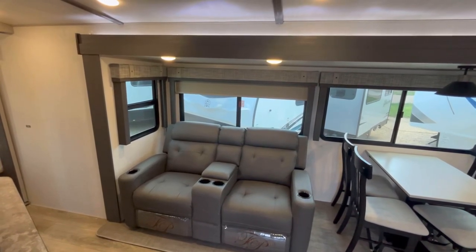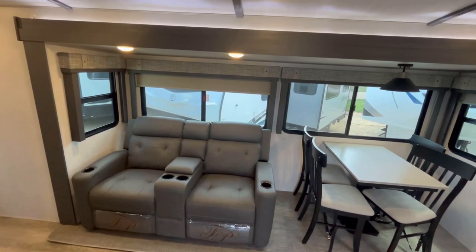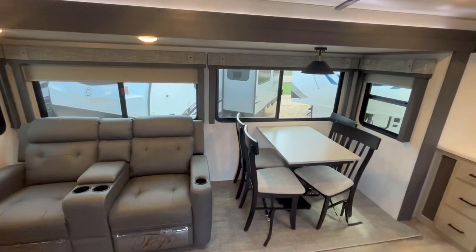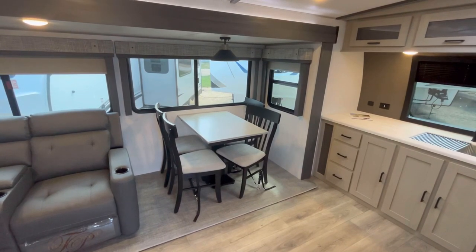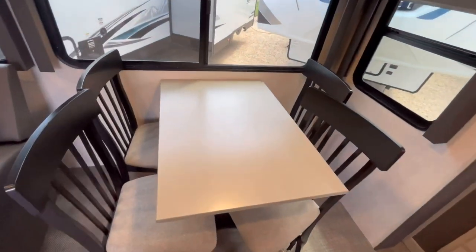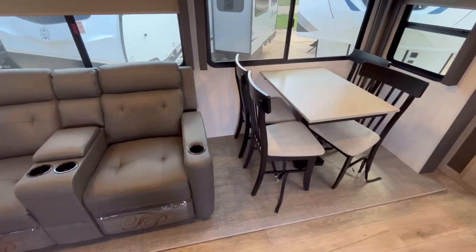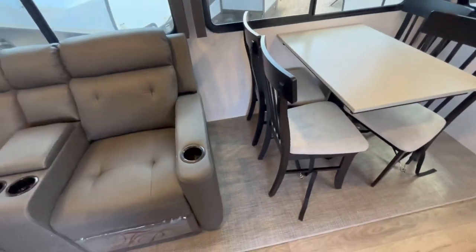You've got a little remote storage there for cup holders. These are not the heat massage theater seats like a lot of other companies are using, but they're still super comfortable. You can see you've got rolled down blackout shades. All the windows in this trailer, except for that front windshield, do open for airflow, which is very nice. We also optioned in the freestanding table and chairs — there is a booth dinette option available if you wanted that. And a big thing for 2023 is that this is not carpet — this is that woven indoor-outdoor pontoon boat style fabric. So these are completely carpetless now, which is super cool.